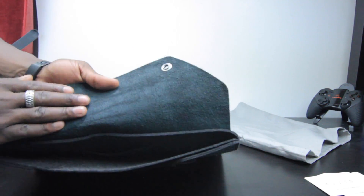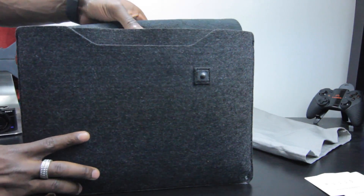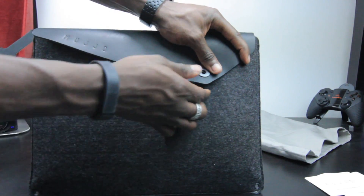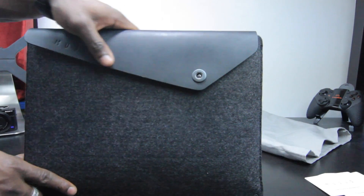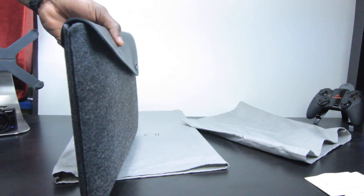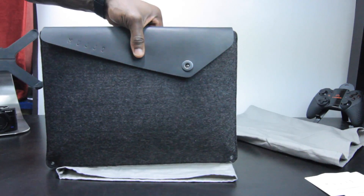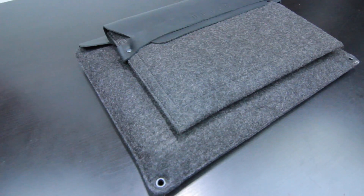You have that nice soft leather material going on inside as well. I'll just place my MacBook Pro in there to show you what it would look like — it fits nice and snug. It's nice and tight inside the case, so it's going to protect your MacBook Pro well. Just press the stud in and that's secure. No extra bulk, you can still place your documents and earpods in there for listening to music, and it's there for quick access. Really nice sleeve for the MacBook Pro and I'm going to be using this a lot.